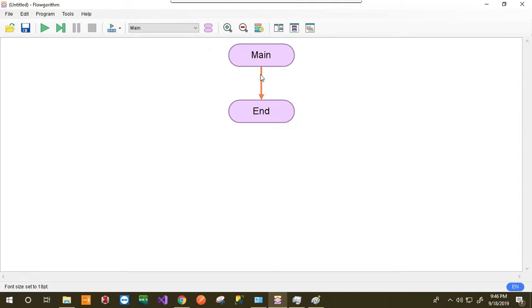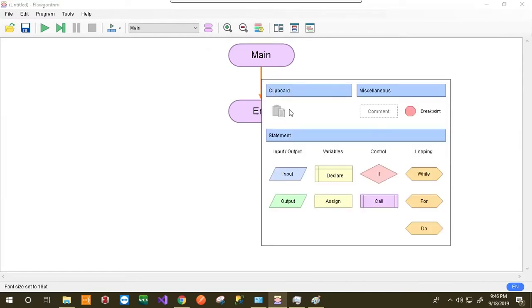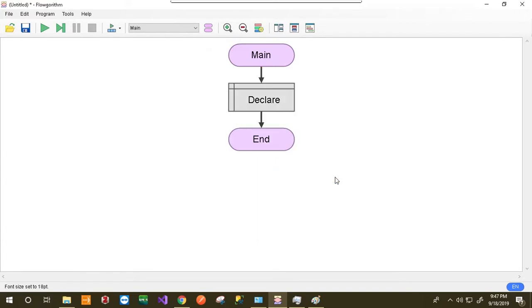So if we're going to declare a variable, you just click on this link. You realize that anytime I hover here, the arrow will change to red. So just click on this arrow and it will give you all these statements. So we have variables here, we have controls, we have looping, which we will tackle all of them. So for now, let's click on declare variable. So this is what we see.